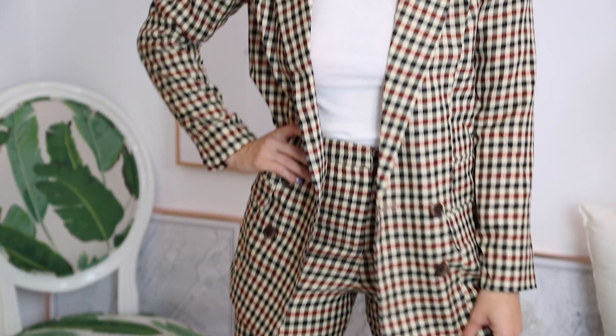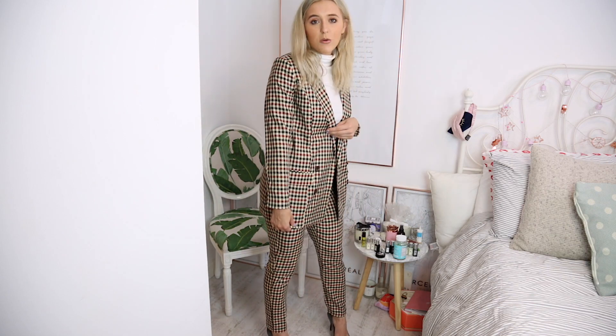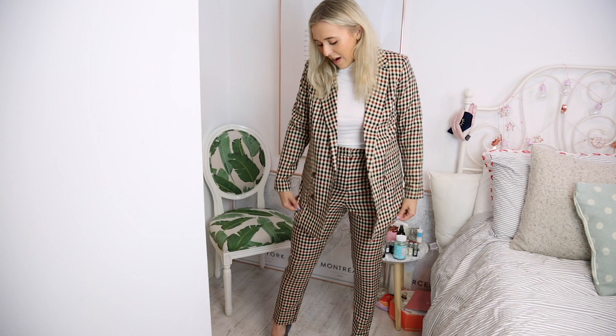I've seen a lot of girls on Instagram absolutely slaying this trend. I'm not going to pretend I'm slaying it as well as they are — they tend to wear it without the top and look absolutely amazing. You could definitely just wear this as a jacket with a completely different outfit. Or you could just get the trousers by themselves because I actually like both pieces individually. But for a show-stopping autumn look I do like the whole ensemble. It's a bit different. Everyone is wearing this pattern at the moment and every single girl I've seen wearing it looks so, so good. Also it's comfortable and roomy — I do like oversized boyfriend jackets, although my boyfriend is definitely not stealing this one.